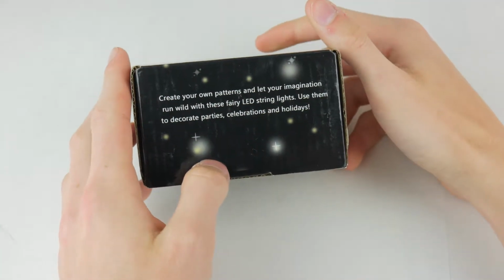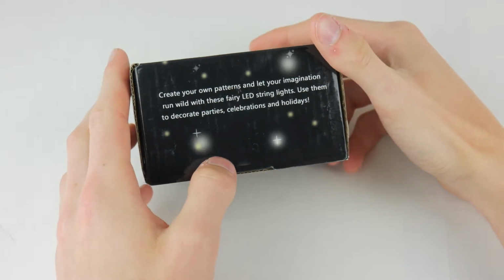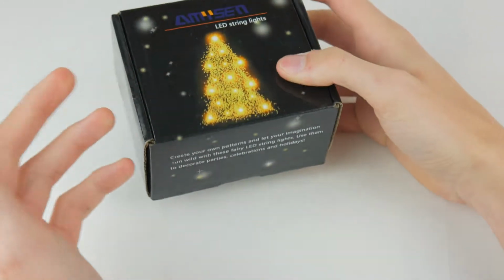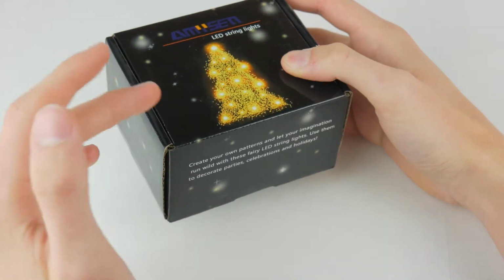And it says on the side, create your own patterns and let your imagination run wild with these fairy LED string lights. Use them to decorate parties, celebrations, and holidays. So they are just little string lights, and they are very flexible, and they can kind of go really anywhere. But these ones are plug-in, so you do have to plug them into the wall.